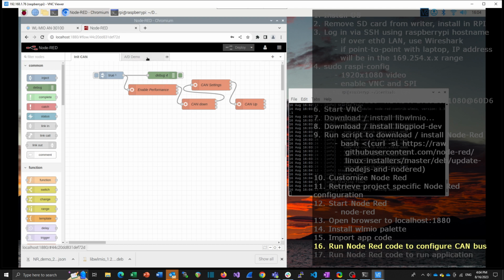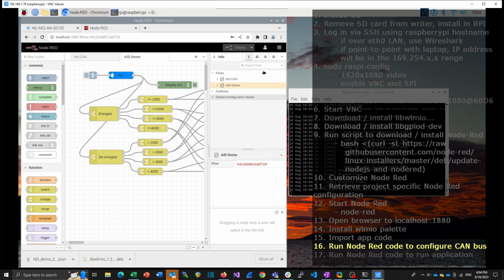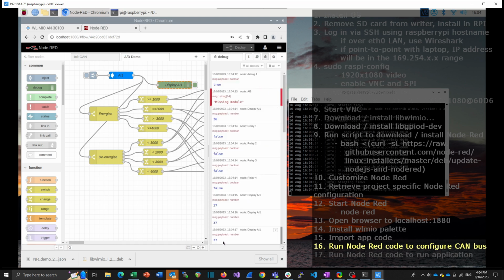So now what I've just done is I've sent all the CAN bus initialization, and now this is the main program. If you take a look at the debug window, that little picture of a bug right there, you scroll down to the bottom of this list, you can see that the values are being updated once a second. That's what I've got it set for.